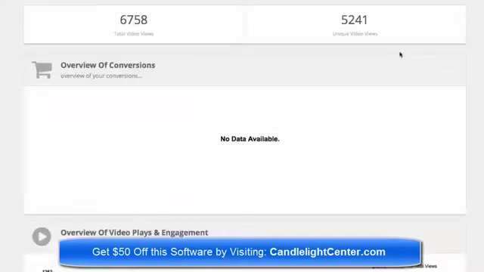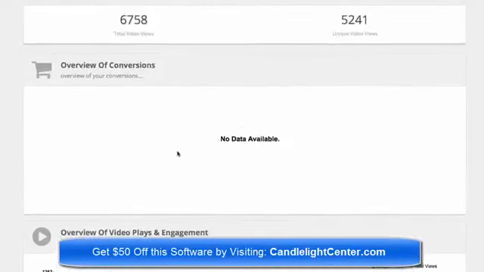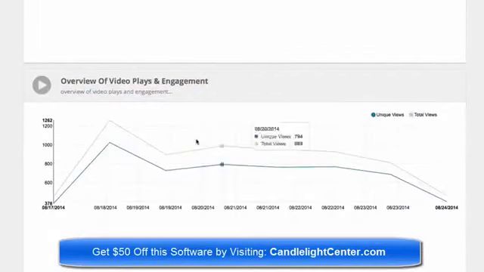And one more really quick feature I wanted to show you is the stats. We're still improving the stats page, but just so you get a better understanding of what you're going to be able to get, there are going to be conversion stats. Conversion stats are only going to show if you put the conversion pixel on your thank you page. So you can track the number of buyers. Then we also have the video plays and engagement.